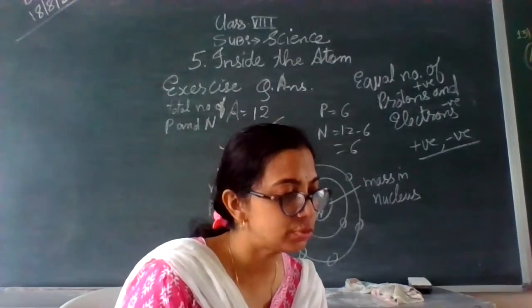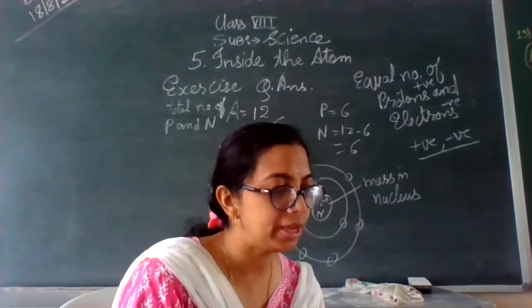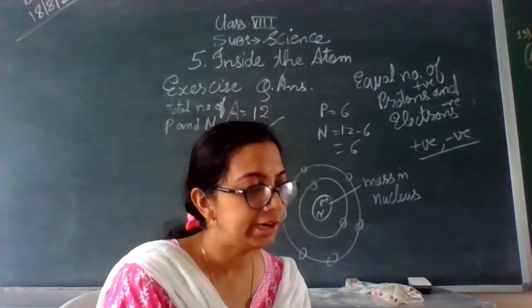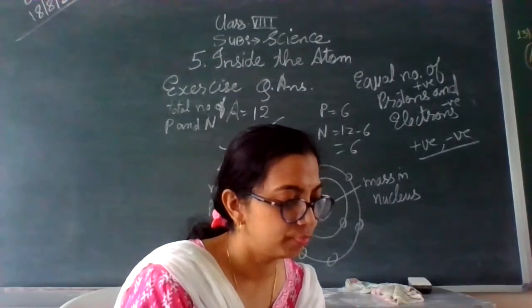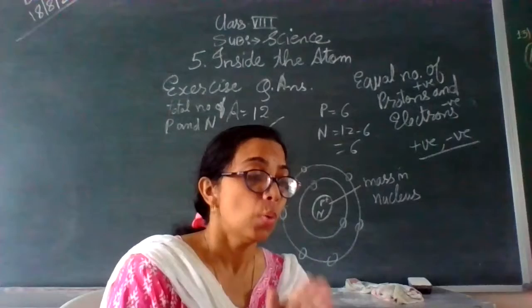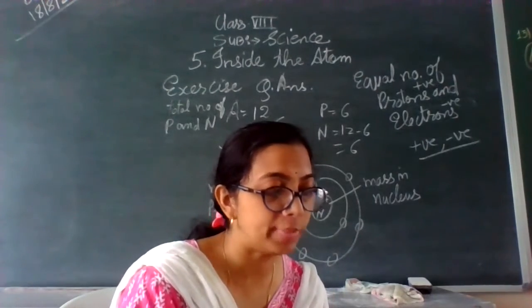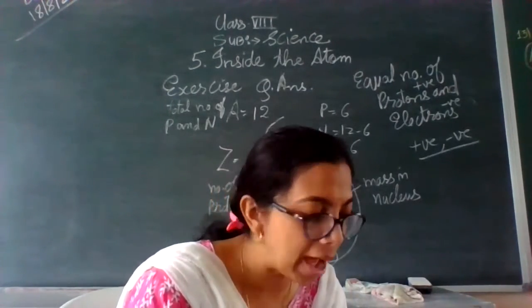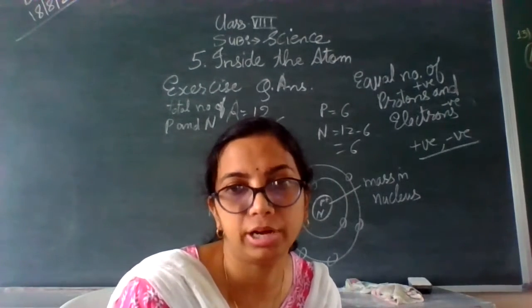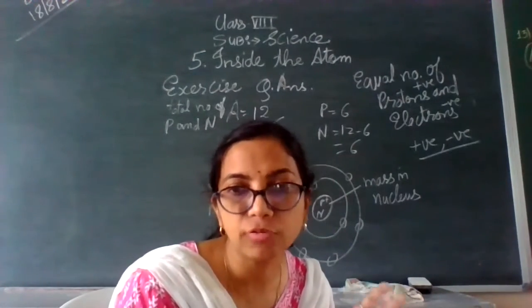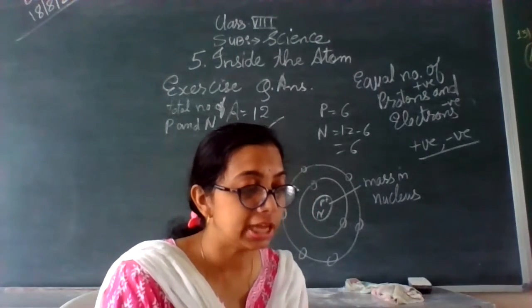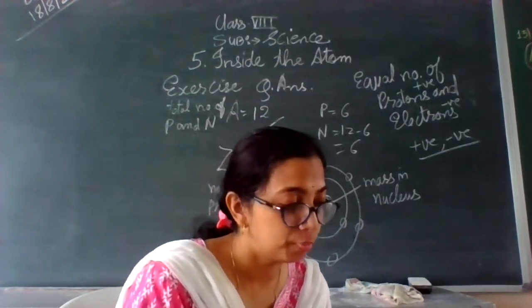Yesterday in the earlier class we have seen that atomic number is a fundamental property of an element and its chemical identity also. But some elements in nature have atoms with the same atomic number but different mass numbers. In that case, the neutron number is different. Even though the atom is of the same element, the number of neutrons may differ. In that case, we have isotopes.